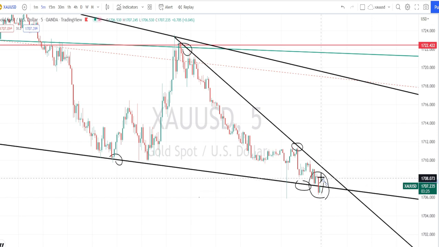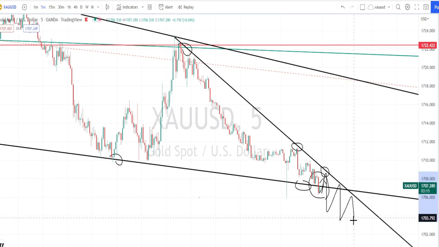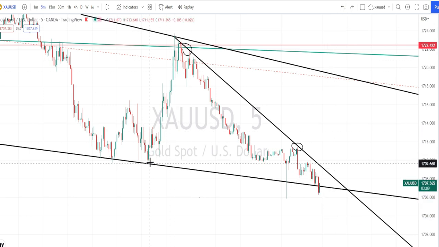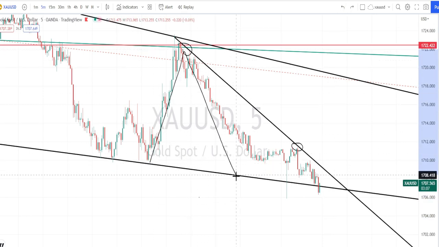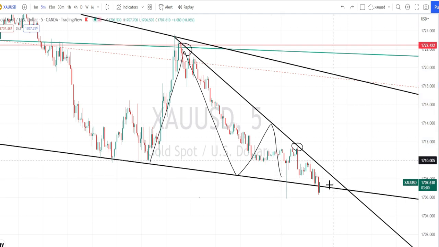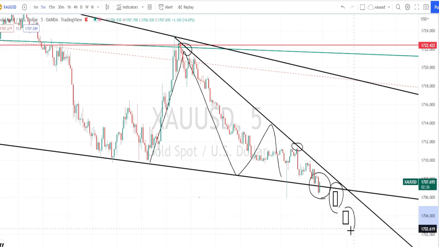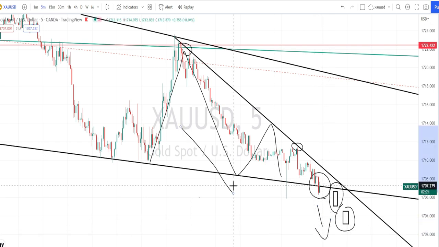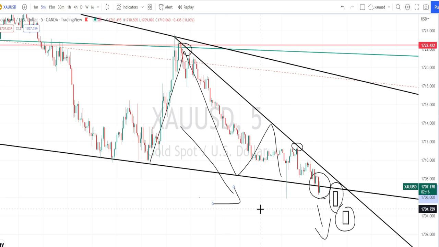As long as the price action doesn't break the 30 minutes time frame resistance line, we can expect the price action to continue trading on the bearish side in 5 minutes time frame also. Previously, the price action was consolidating within this support and resistance line and currently it is trying to break this support line. Wait for the candles to close below this support line in order to continue trading on the bearish side. So the current trend of the price action in 5 minutes time frame is also on a bearish trend.